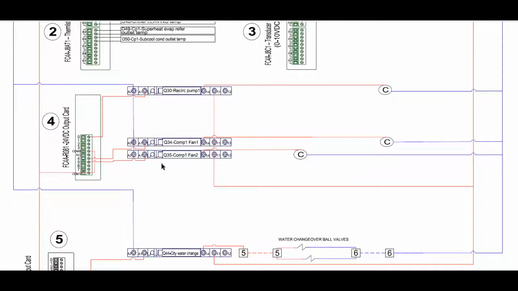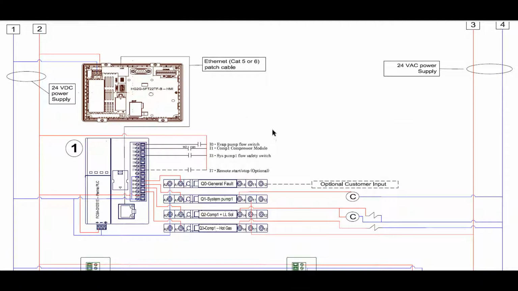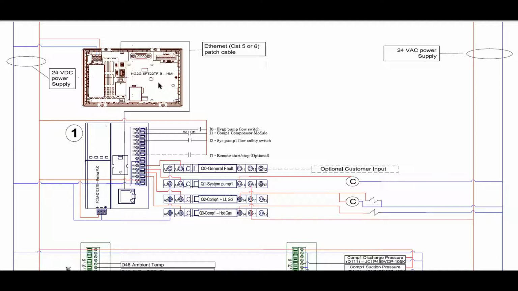All right, so standard fan on-off control is fairly simple. In the touchscreen, we have some default pressure values, and there are two values for on-off control: your set point, and then your differential, right? You can adjust those if you like, but we don't recommend it unless you have some special application. For example, you'll have 225 psi as your target head pressure, and let's say a differential of 50.